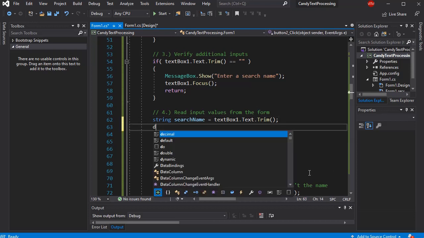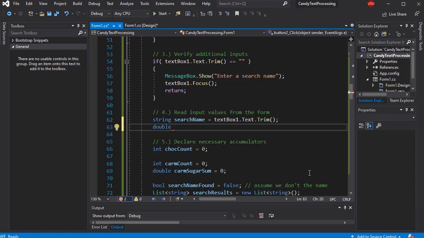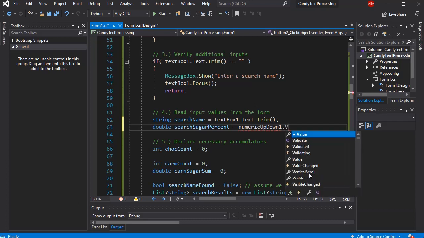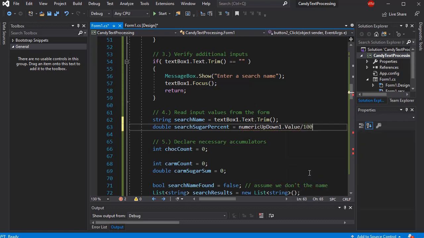So I'm going to say, let's just do this, we're going to say double search sugar percent is equal to numeric up-down 1, and I want to grab the value, and I want to divide it by 100. All right.